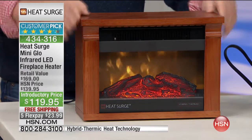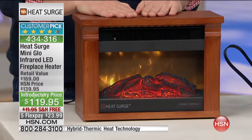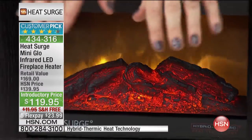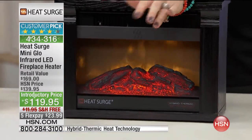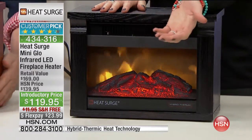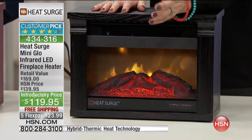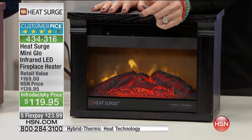Get one home and try it. Put it in the room that you're sitting in right now watching, and you're going to feel the difference right away. As soon as you plug it in and turn it on, it warms you right up. It's really mesmerizing to look at and it also feels great. But this isn't just a heater — it's also year-round to be able to use this. You're investing that $23 right now, and we have some people we want you to hear from who use and enjoy their Heat Surge all year round.